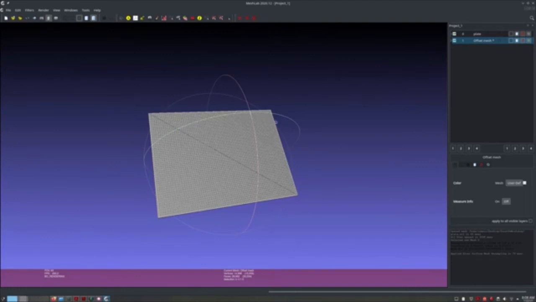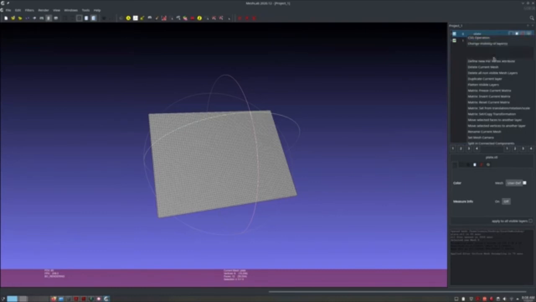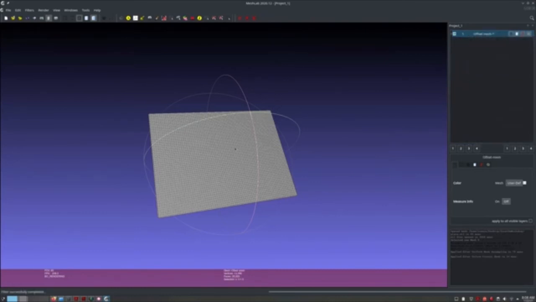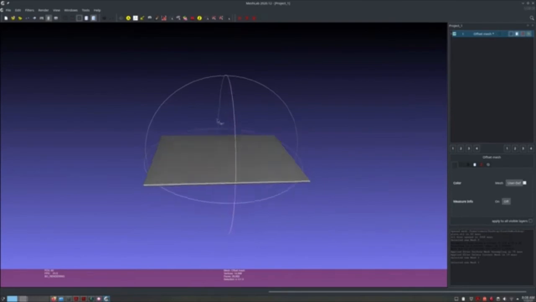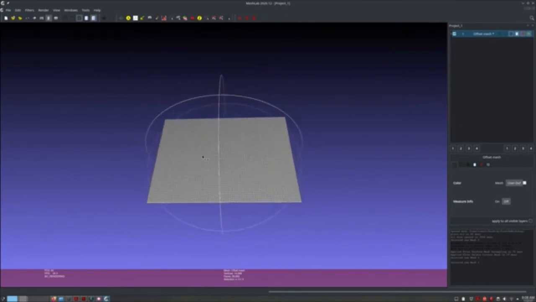So now you can see all the triangles, and yeah, okay, this one is the new one, and this one is the original one. So I'm gonna actually get rid of the original mesh. So I'm gonna say delete current mesh. Okay, and now I have this new mesh, which is relatively high density with a lot of triangles, and that's what we want to do finite element analysis here.